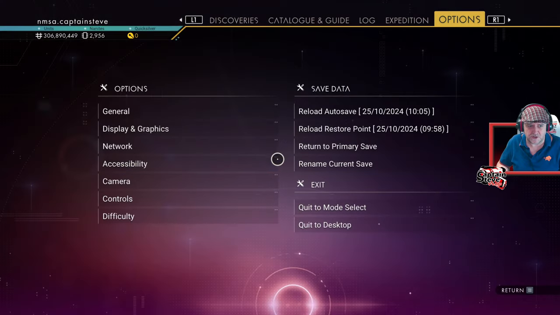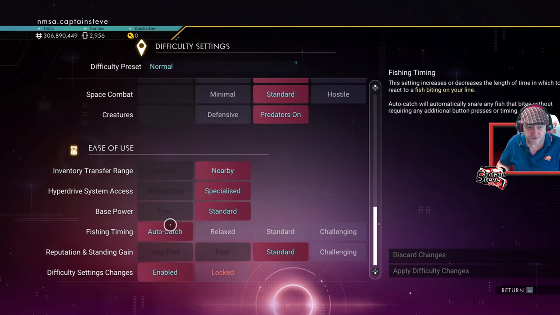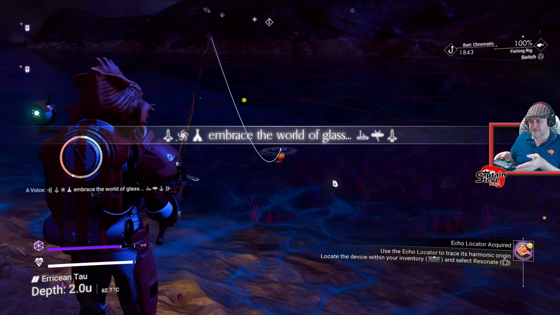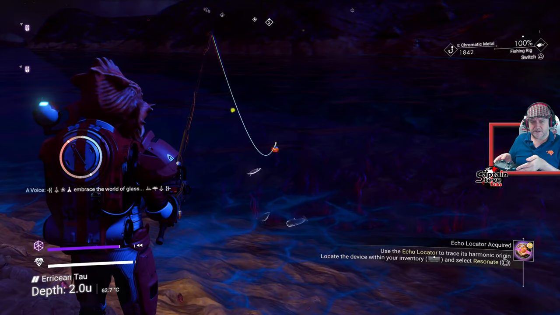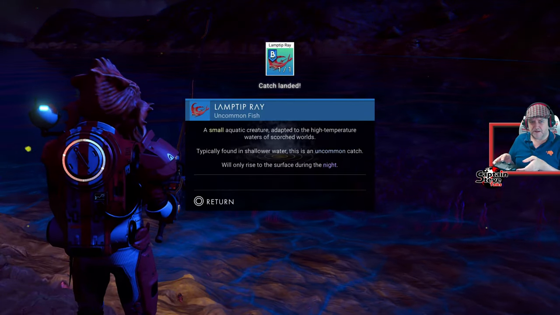To do that, you just go into options, you go into difficulty, you scroll down to fishing, and you just put it on auto catch. There you go. I can just leave the joypad alone. Look, no hands, no hands. Come on. It's like a mobile game now. Lovely. Sweet. There we go.